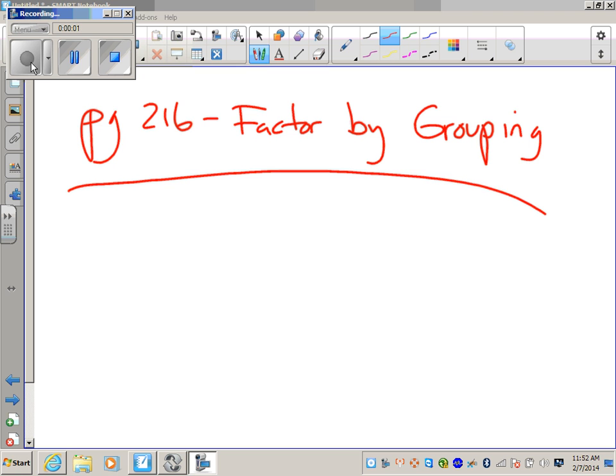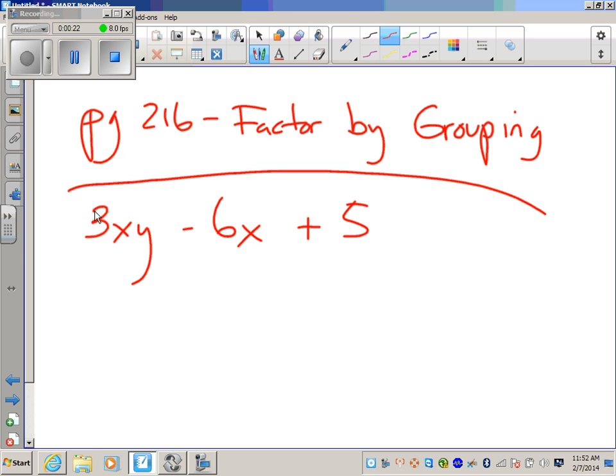Its own challenges. Not the same kind of challenges that you just had with trying to find the right combination, trial and error, and everything else. When we talk about factoring by grouping, it's usually when we've got 4 different terms. Okay, and in this case, again, that's what we're going to have.